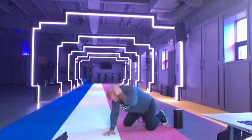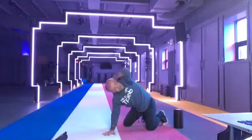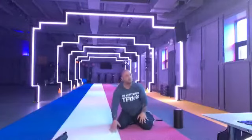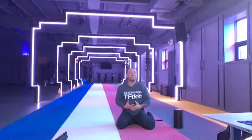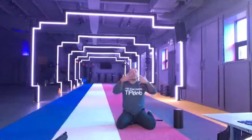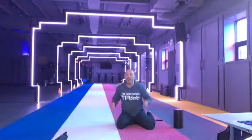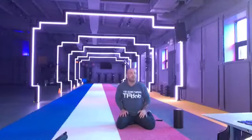Come back down. Let's go right back up. Open, turn the head, look at the sky, open up, keep going, come out of it. Elbow to elbow. When you come back up, when you get stuck, take a deep belly breath. As you inhale through the nose, let your belly expand. As you exhale through your mouth, add a little rotation. Come out of it. Let's go right back up.